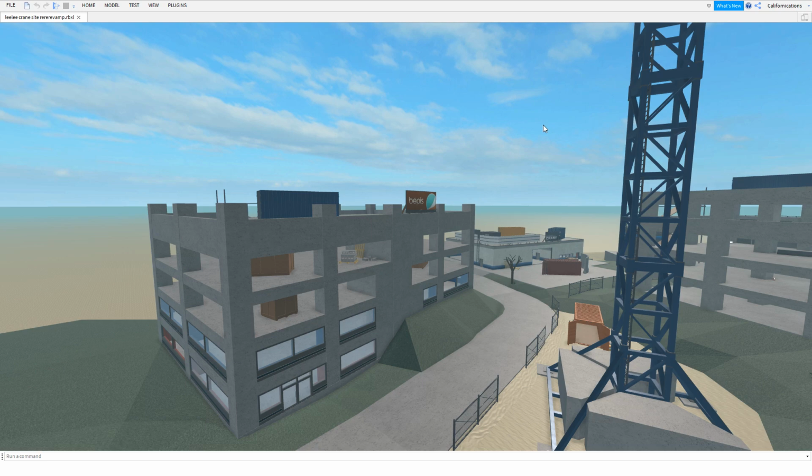This is kind of to reduce redundancy on the map, as I didn't want to just copy-paste the office building into it.